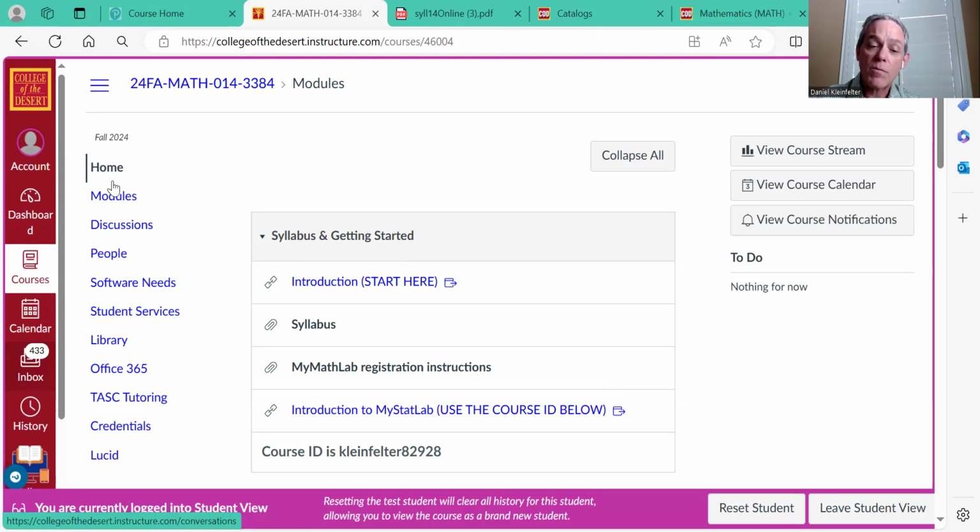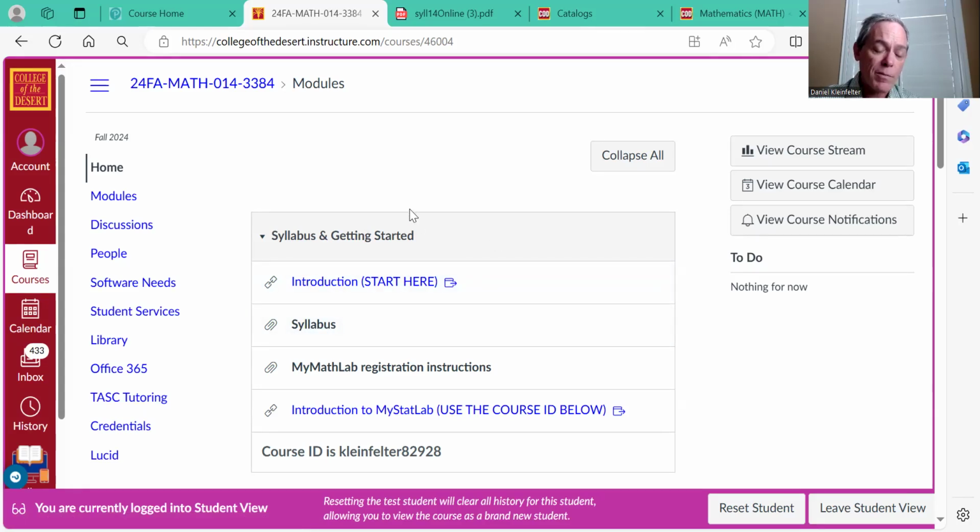In the next column, Home takes you to the screen that you're seeing right here. The way that I've set it up, Modules does the exact same thing. Discussions is a place where you can communicate with your classmates. People, I'm not sure if that works for students or if only I can see them, but you can try it. You can possibly see the other people in the course. Everything else we won't especially need, but you can click on it. In general, with Canvas, you won't break anything by clicking on it, so feel free to explore and look around.